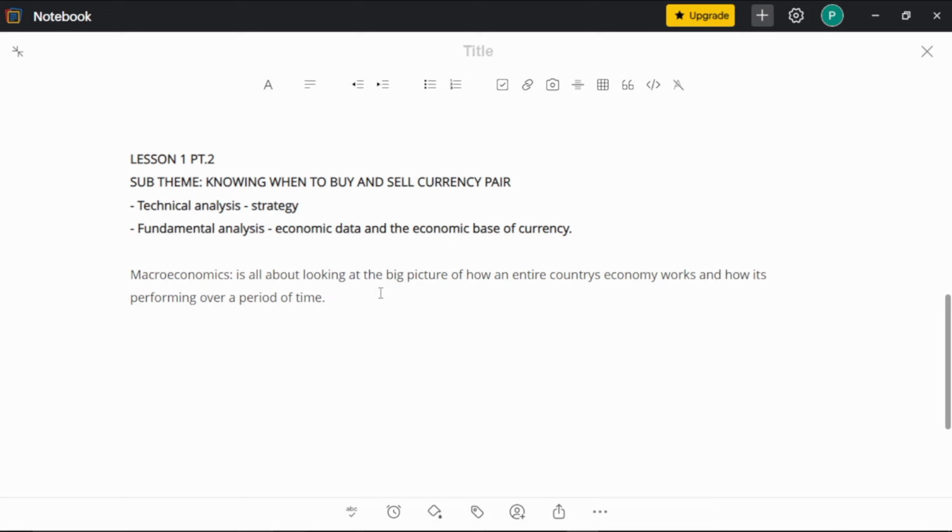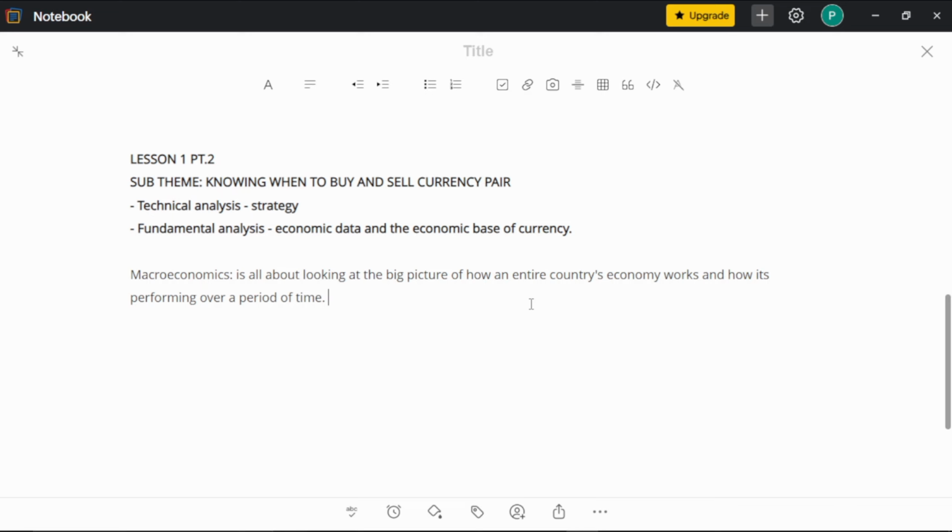It's simple to do fundamental analysis, funny enough. You could just go on Google and type macroeconomic data for USD, for the United States dollar and the United States economy. And it will show you different things and give you expert analysis on where the US economy is projected to go. So if there's an outlook on the US economy that is positive, then you know that some currency pairs that the US dollar is either the base or quote currency of, particularly the majors, would obviously respond to it either by going up or down.